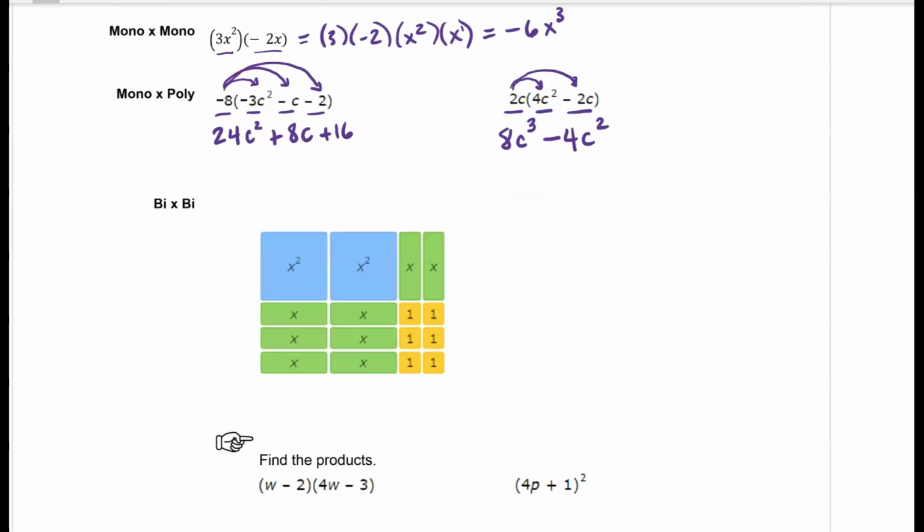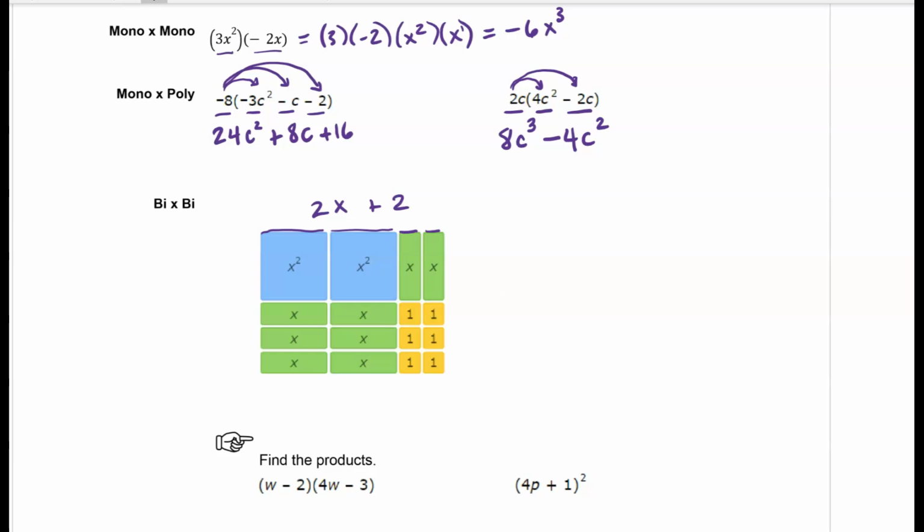Now think about the models that you did in your last lesson. This is an area model, and you should be able to tell me which factors are multiplied together to give this area model. If I look along the edge, this length is x, this length is x, so I have 2x along this length, and then 2 units. So 2x plus 2 is the length of the area model across the top.